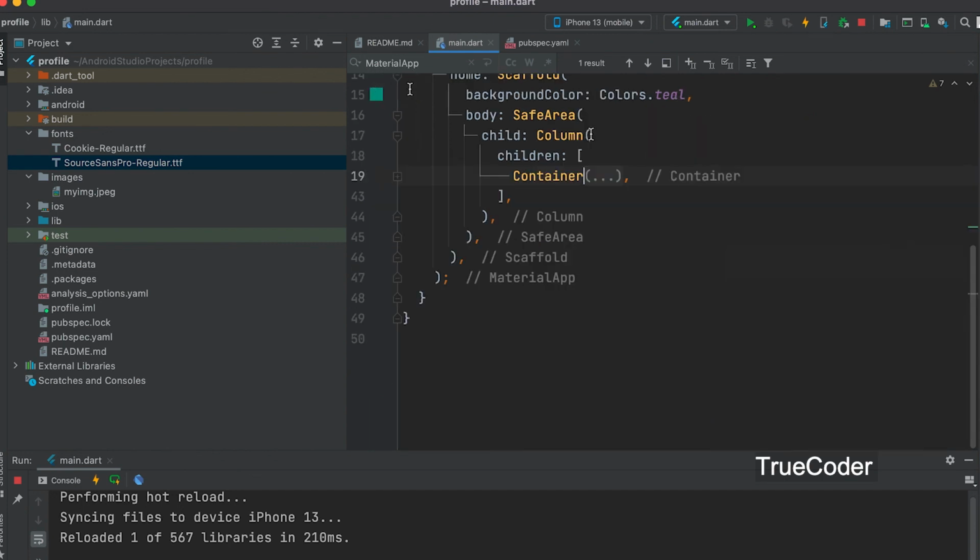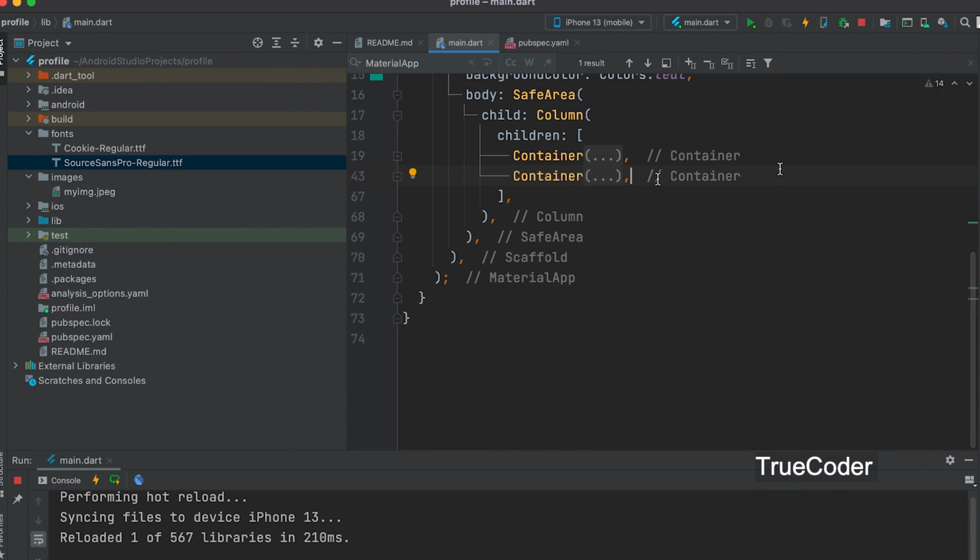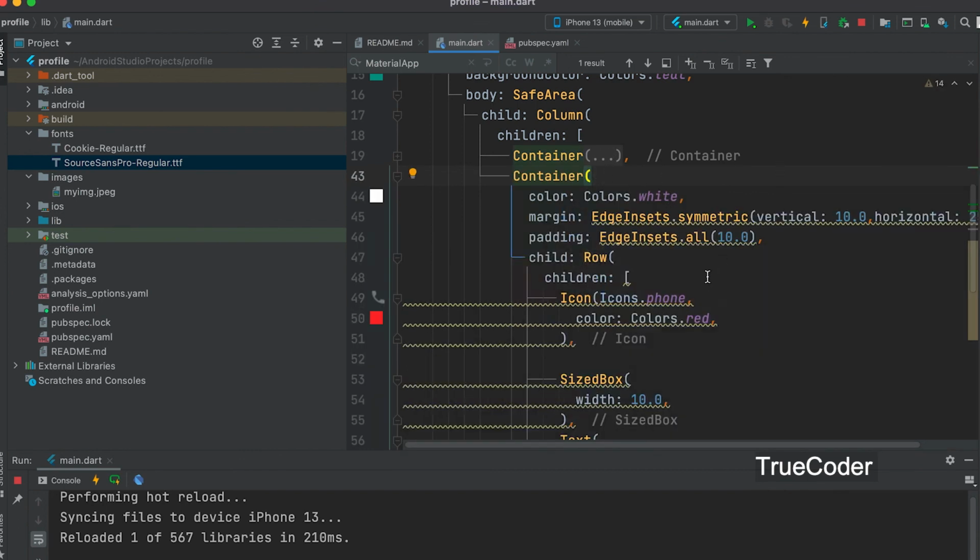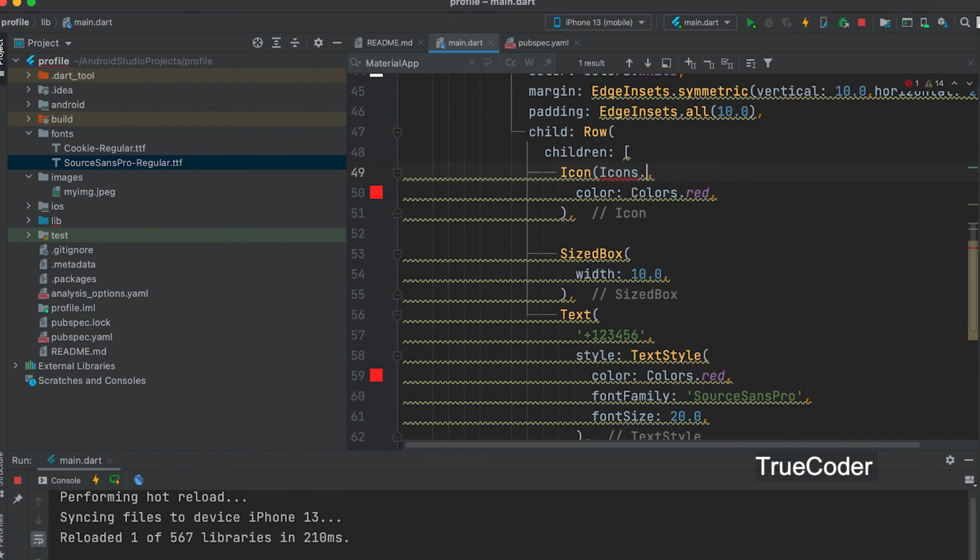Okay, so be it. Now we can copy this container and create an email with it. Copied and pasted. Icon can be replaced by email.